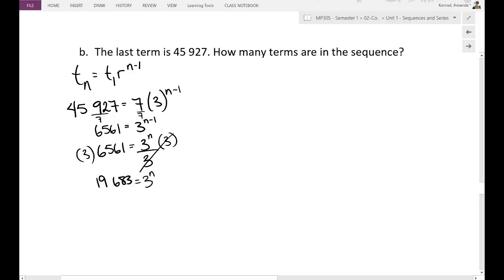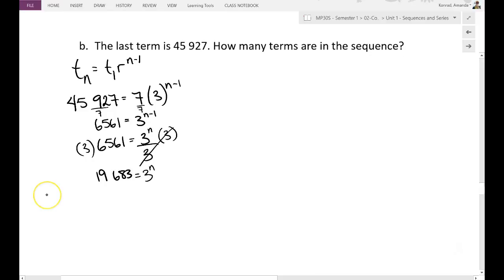19,683. From here, unfortunately, based on the math that you know right now, you'd have to work backwards and just keep dividing 19,683 by 3 until you get to 1, and that means you'd have to count all of those values. Now that does not sound like a lot of fun to me, but there is a shortcut that we'll be learning in grade 12, so we won't go there this year. This year we would have to stop here for now and guess and check.